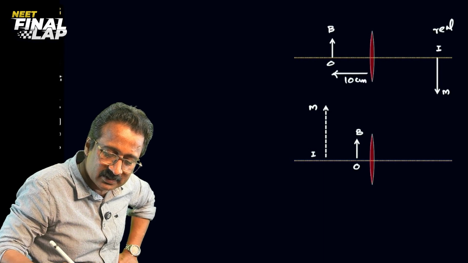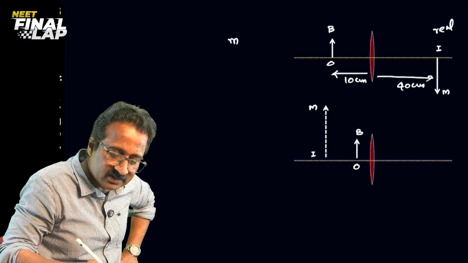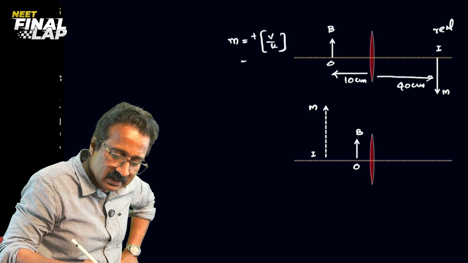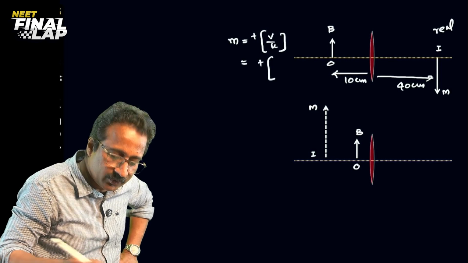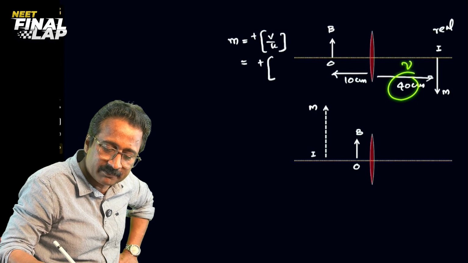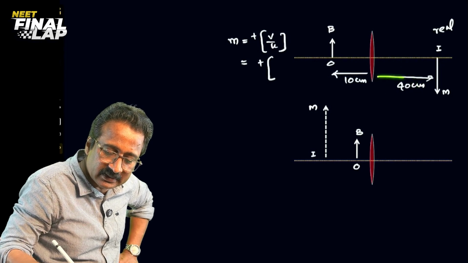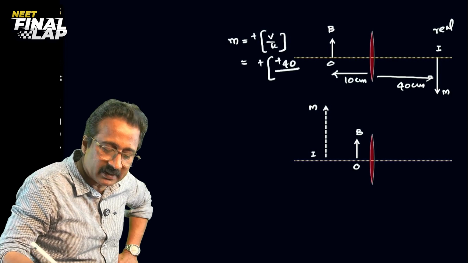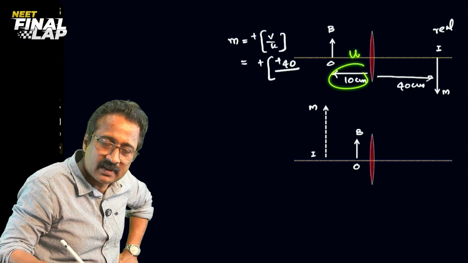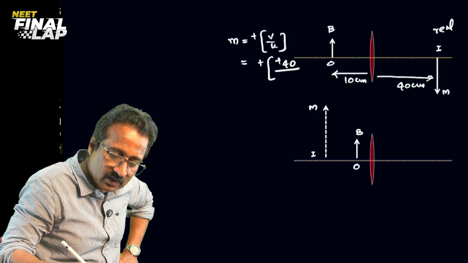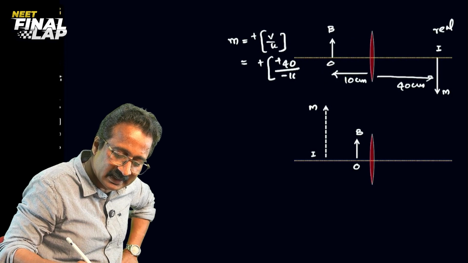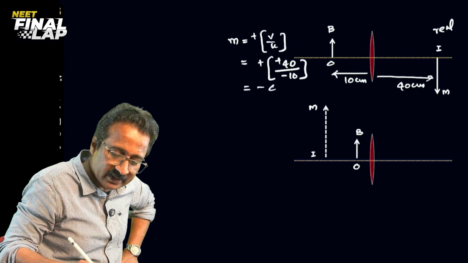Suppose this is 10 centimeter and let's say this is some 40 centimeter or so. In case of magnification, when you write, you'll see that it is equal to plus V by U. That's the equation for magnification. Now let me substitute that. It is plus of V. See, V is this, and that V is 40, but that is positive. So that must be given a positive sign. So plus 40 by, now look at U. This is U. That U is negative because it is measured opposite to the incident ray. Light is passing, but the measurement is backward. So it must be given a negative sign like this. You will end up with a -4.